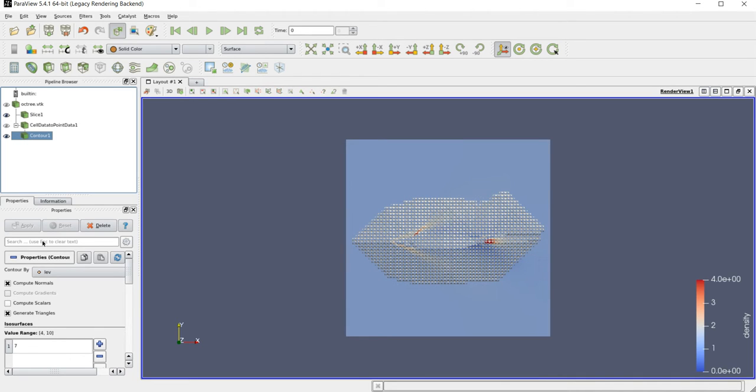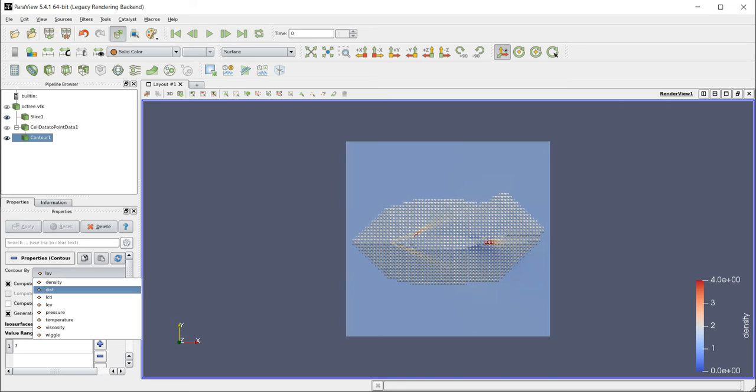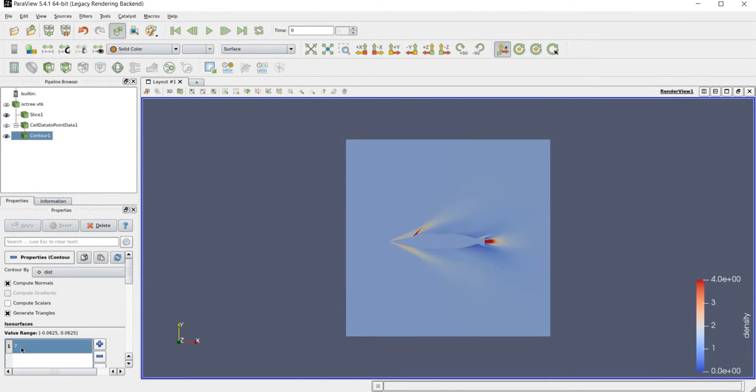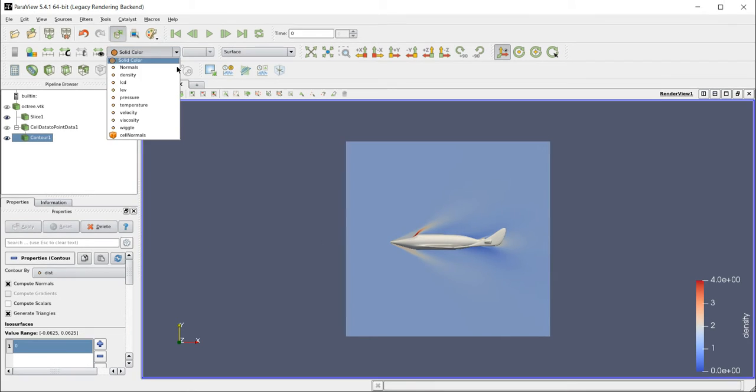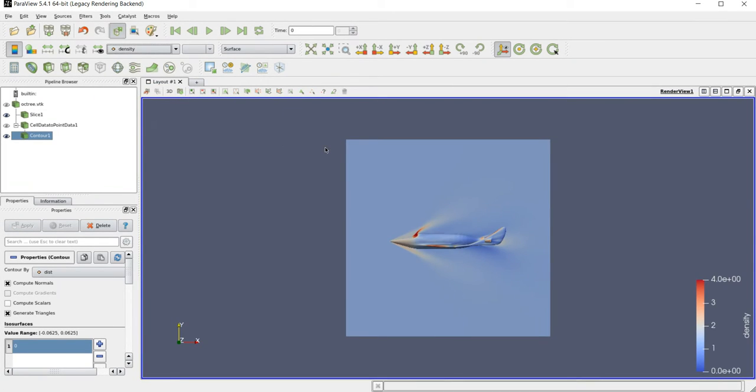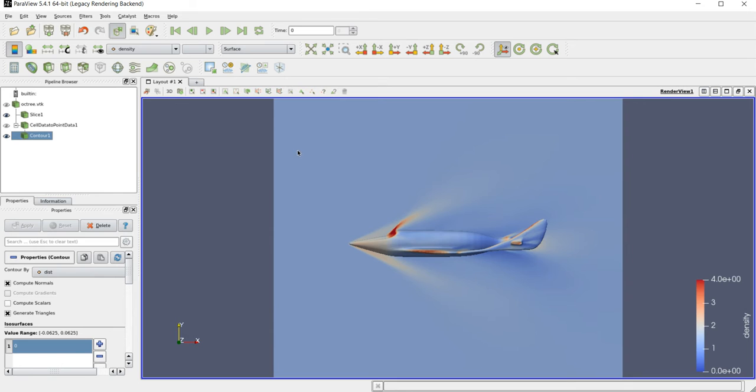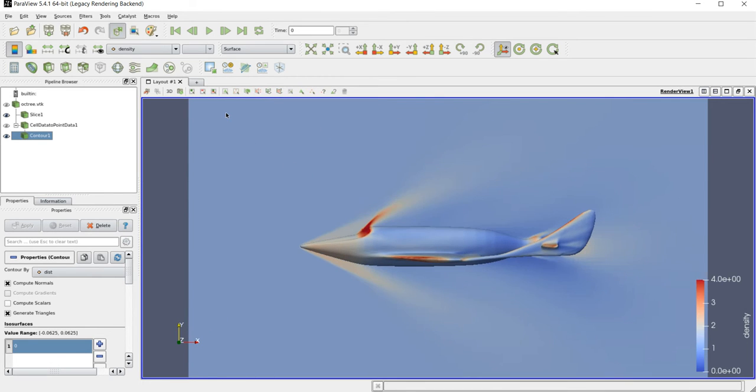And then I want a contour surface and the contour of distance field. And the distance field has to be 0 because it's a body surface. There we have a body surface, and then you can display something on that. So again, choose density. So this is the view that I want to animate.